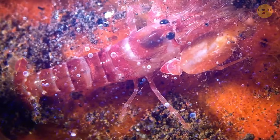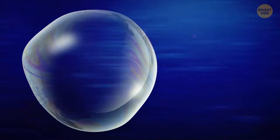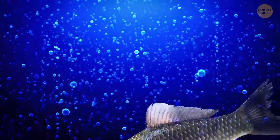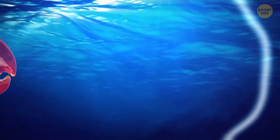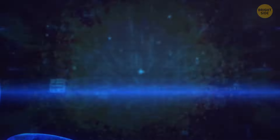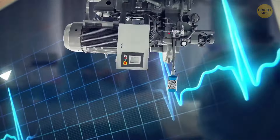The pistol shrimp is just an inch and a half long, but it can snap its claws at a speed of 60 miles per hour. That creates a bubble in the water that forms a vacuum, sending a powerful water pulse that can stun prey. The snap is so intense that it generates a noise of 218 decibels — louder than a gunshot — and a temperature as hot as the sun's surface, with even a brief flash of light. Some scientists are thinking of creating a mechanical version for medical practice or a new type of compression engine.